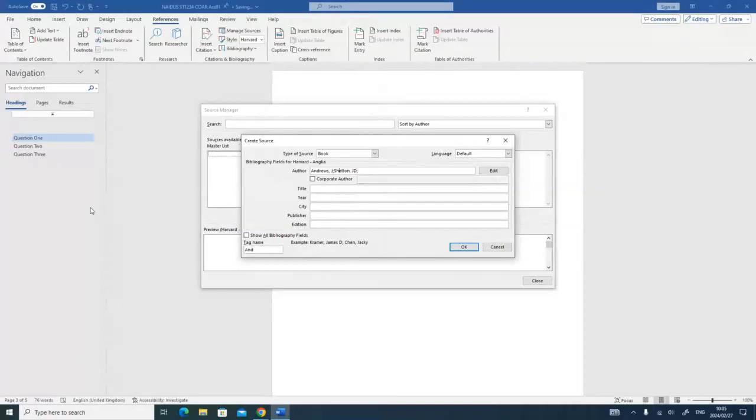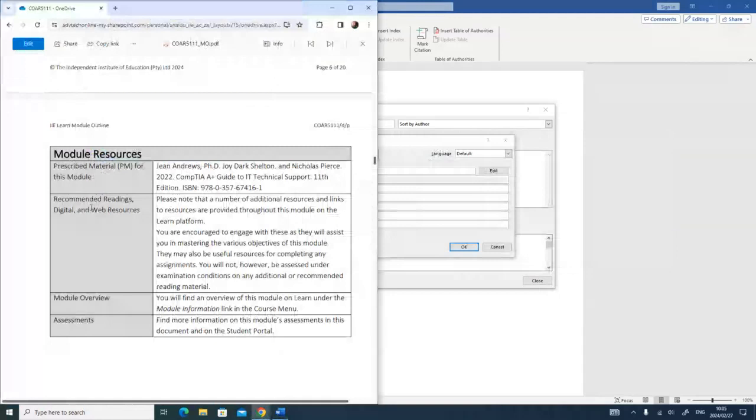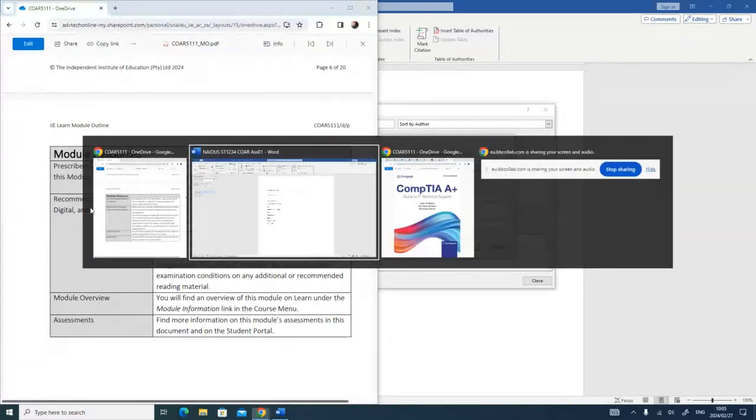Now this we're only going to do once. Although it's time consuming, you only do this once, and thereafter you'll see how we can use it multiple times in our answers.